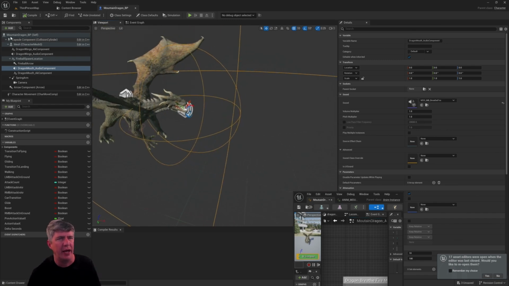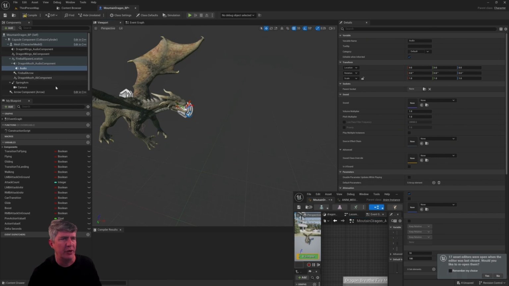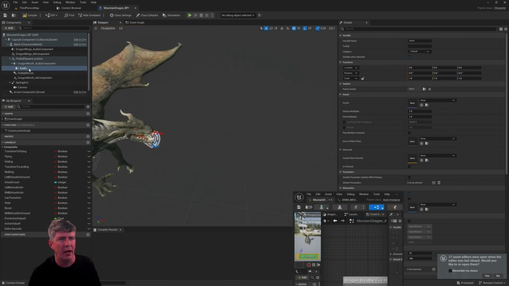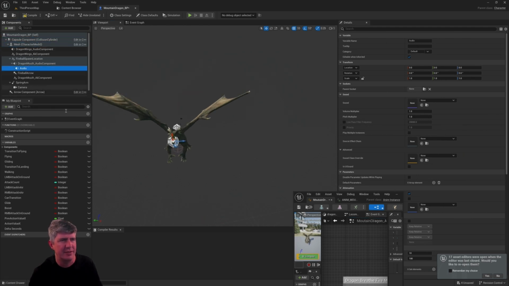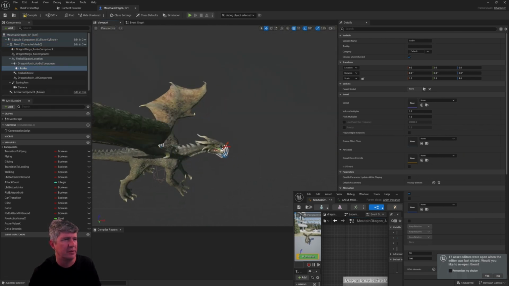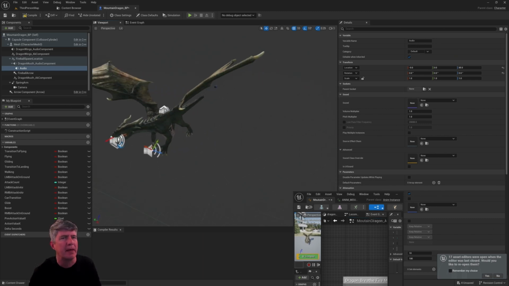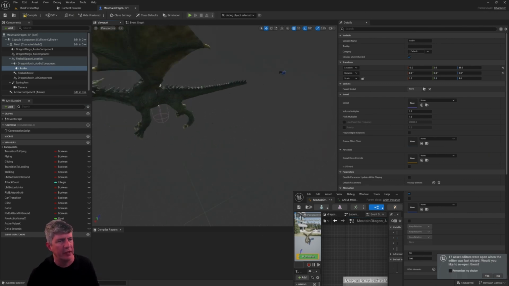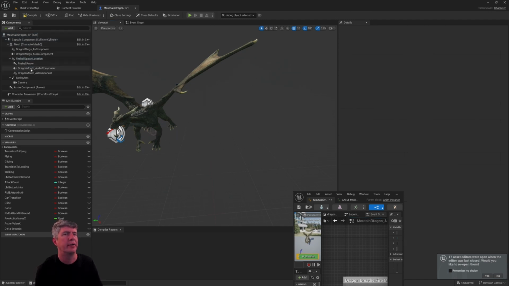And how did we do that? We went to add, went to this audio component, created it, and named it something cooler than audio. It typically starts over here at the root in the middle of the character, and you have to move it around to the point where it needs to be.